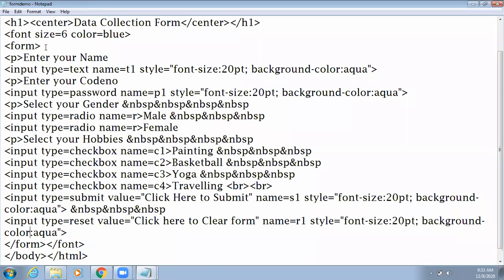These were the new tags which we have learned today. So using the input tag, we can create a text box, a password box, a checkbox, a radio button, and a submit button, and a clear button also. So all these buttons and all these options can be created using a single tag, that is input tag.